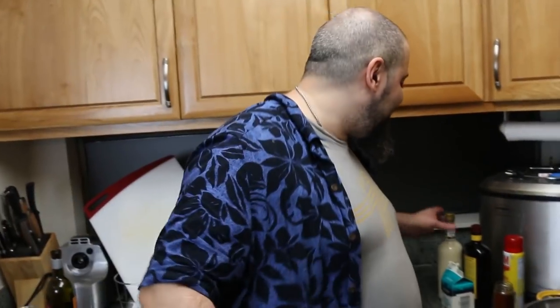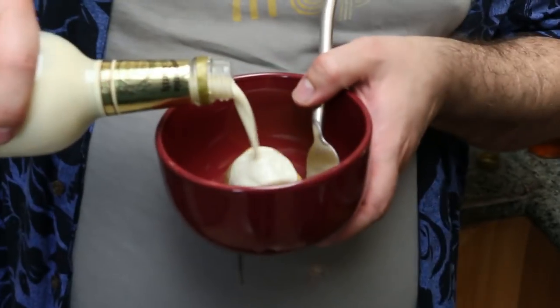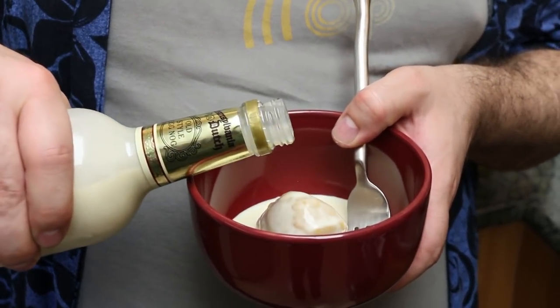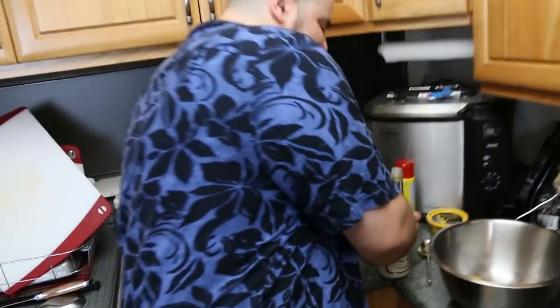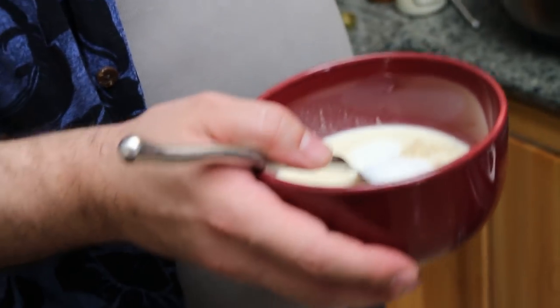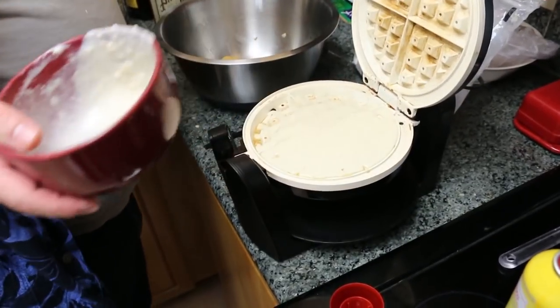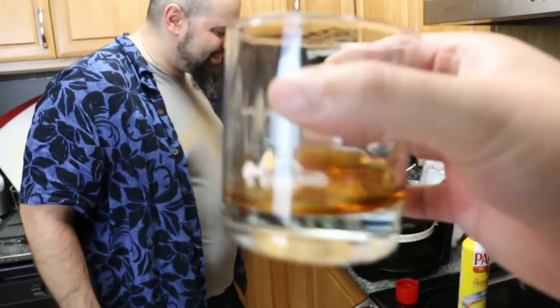Today we're going to be making our waffle with Pennsylvania Dutch eggnog pre-mix. This is an old favorite of ours — the nog de la huevos. Because after Pink's waffle, I think we're going to have to over-represent the eggnog booze. We're going to take a little bit of buttermilk just to flavor it and maybe break this up a little bit more — the equivalent of an eighth of a cup. There's a lot more substance than that one.